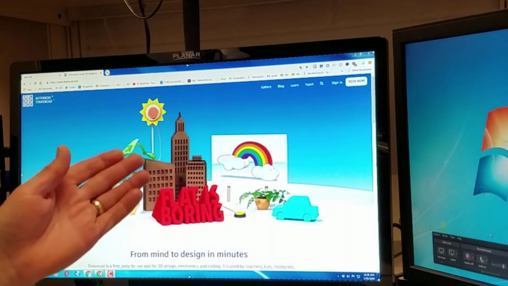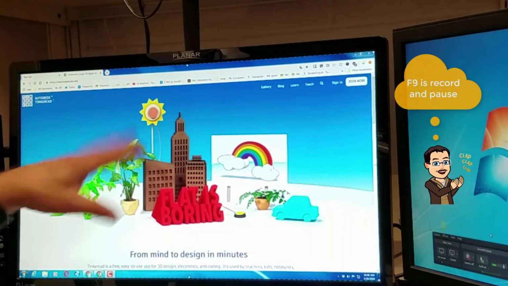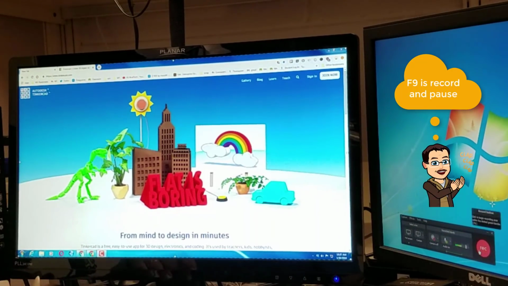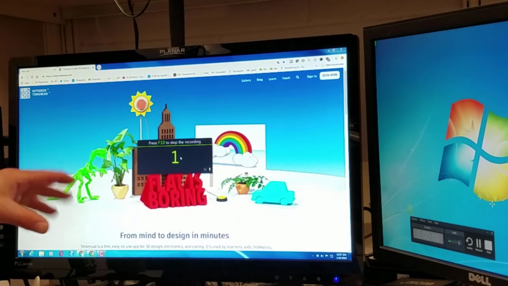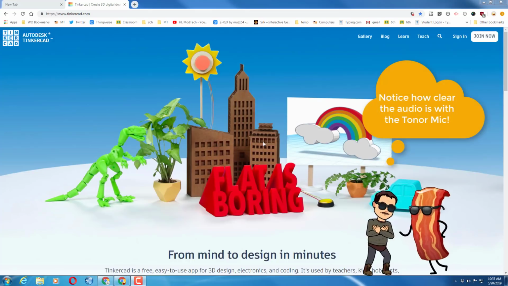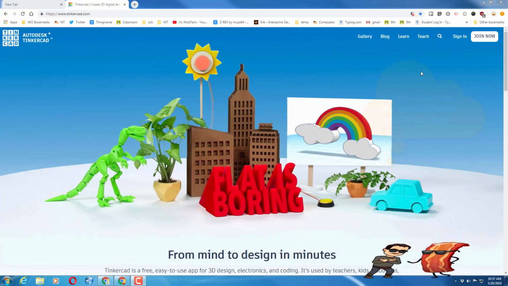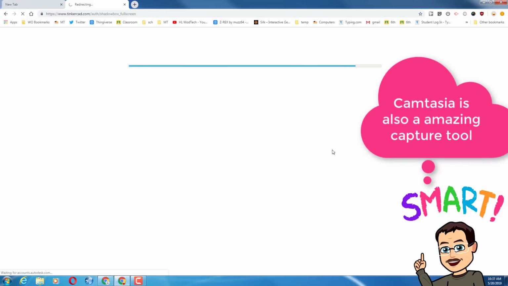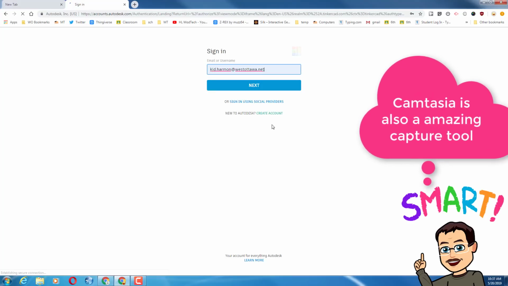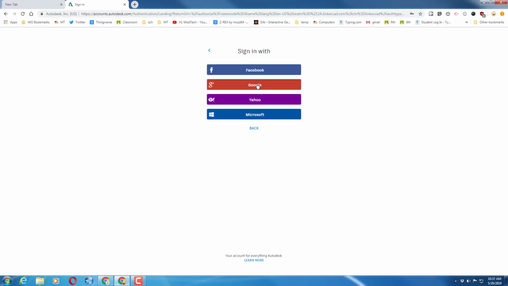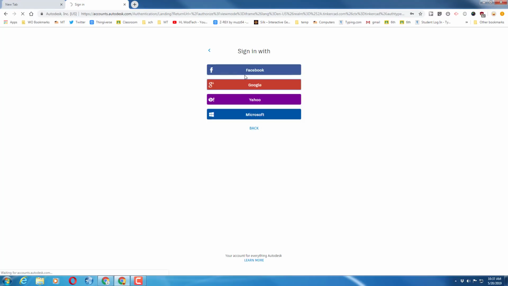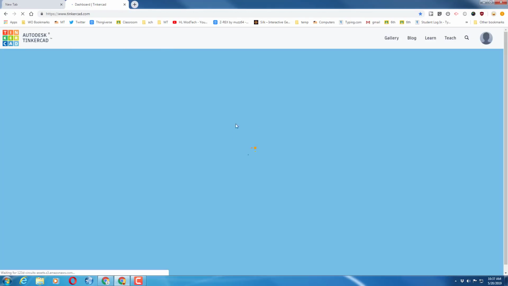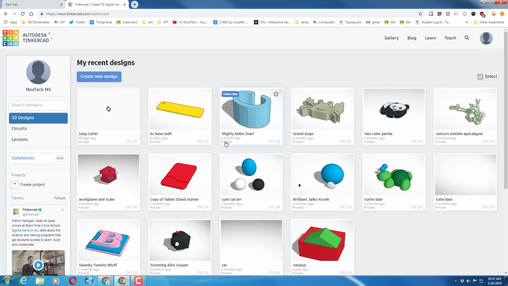And then since I'm doing this just for pretend, I'm going to record the silly starting of Tinkercad. But what you do is you press F9 or click record to start recording. It counts down. Everything that I say is now being recorded with this microphone. So for instance, I could say, hey, in HLModTech, we learn how to use Tinkercad. When we sign in, we just click the sign in button, and then on the next magical screen, you hit using social providers and you hit Google. It asks if you want to link your account, and you say yes, and boom, in a matter of no time, you are in Tinkercad and ready to start creating.